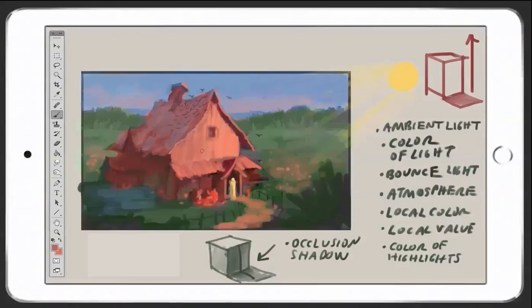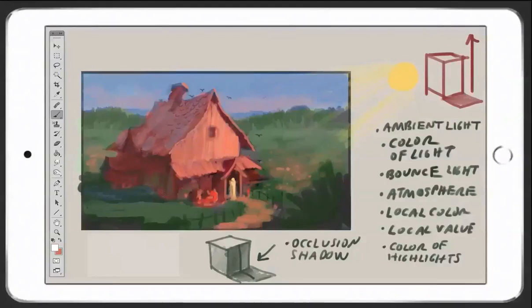of value, and the cast shadow here also has to be changed, because right now the cast shadow has this direction to it, but if the sun is in front but at a bit of an angle, the cast shadow is going to change somewhat, and it's going to be more like this, going back at that kind of angle, something like that. I'm doing this really quick, as you can see, in real time.